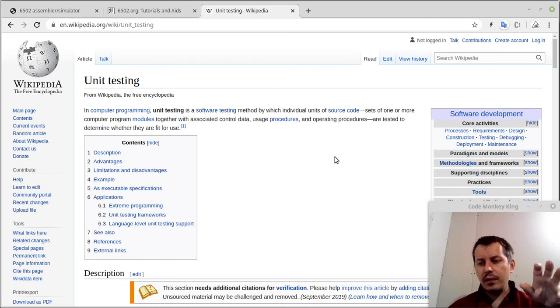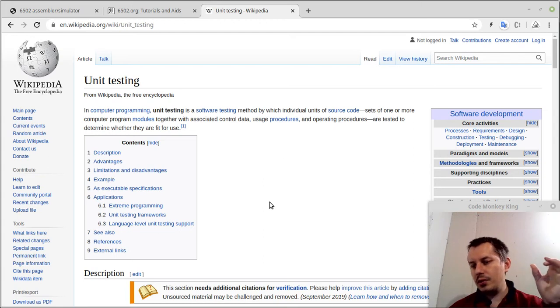And in the case if the actual output matches the expected output, we know that this particular unit of code works properly, otherwise it contains an error inside, right? So in the case of the project I'm currently working on, the unit is the implementation of a single instruction for the 6502 processor simulator in a specific addressing mode. So let's say load data to the A register, so LDA, and the immediate data. So this is one unit.